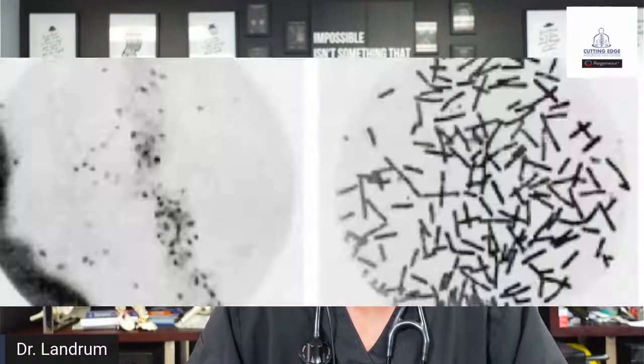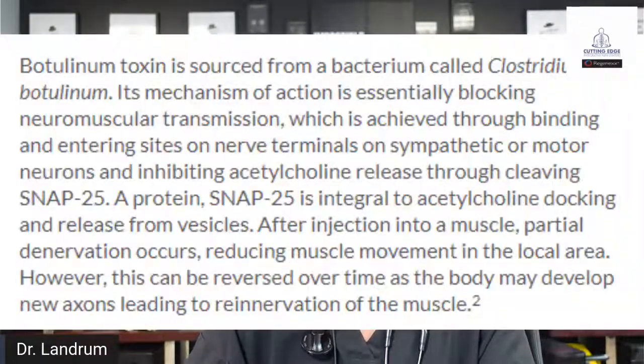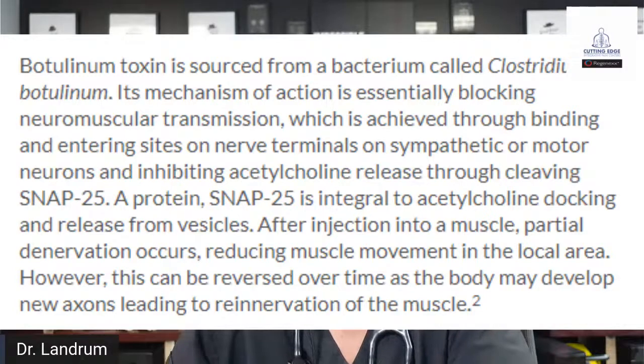So Botox, as I'm sure you derived from that manuscript, is a bacterium, right? It has different mechanisms of action, but when we're concerned about traditional Botox for pain relief, what it basically boils down to is the following. We'll read through this script and give you an explanation, and then we'll show you what this means, so that you don't feel like, oh, these fancy medical languages, I don't know what the heck that means, this isn't made for me. That's nowhere near the truth. We're going to find a way so that you understand exactly what it is that we're talking about.